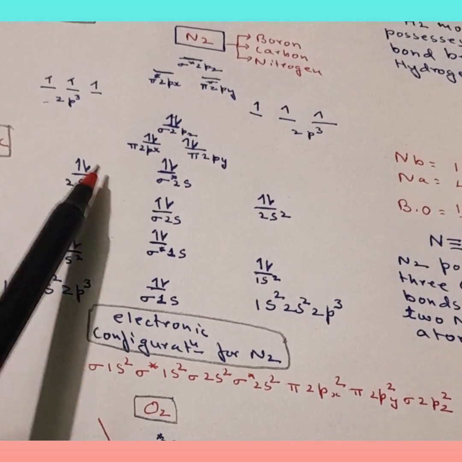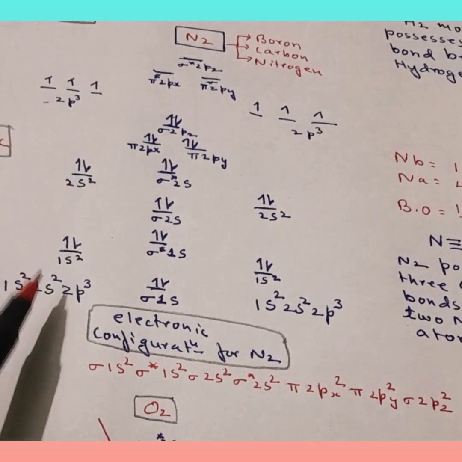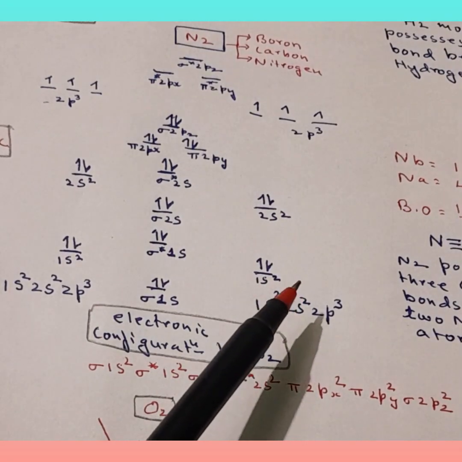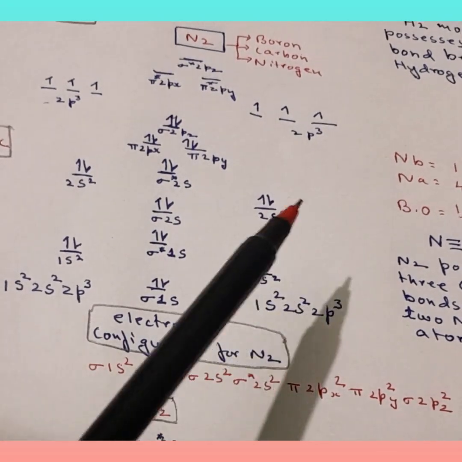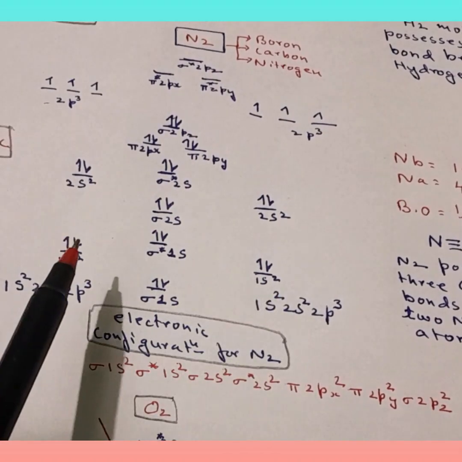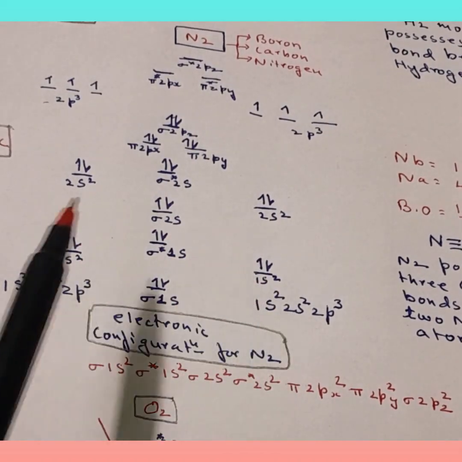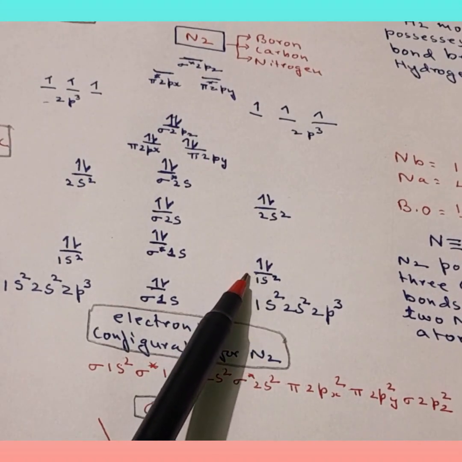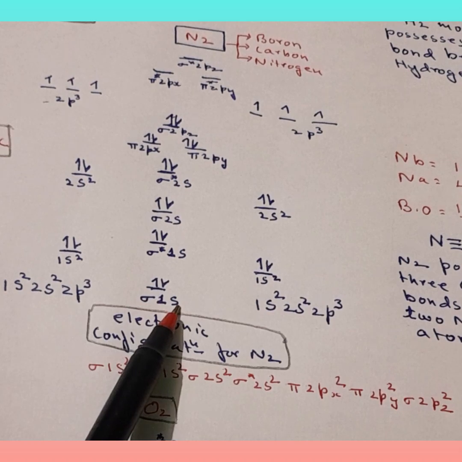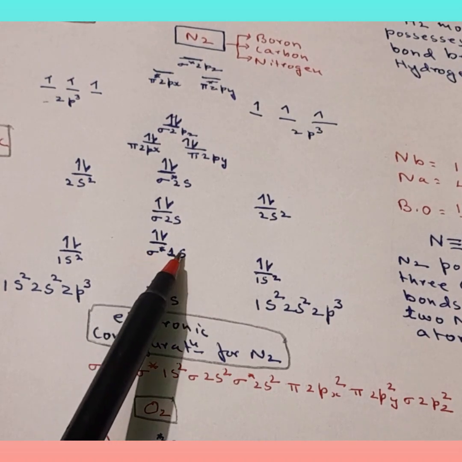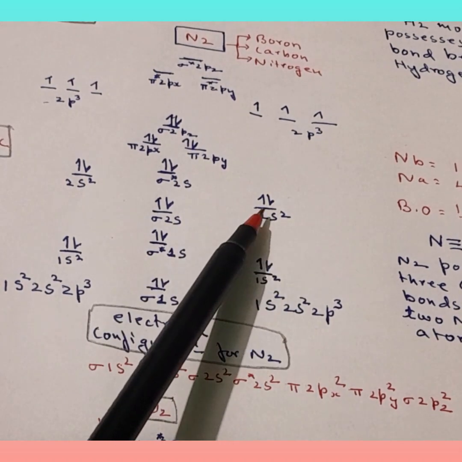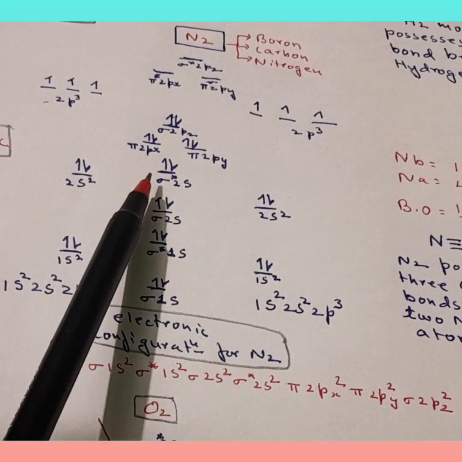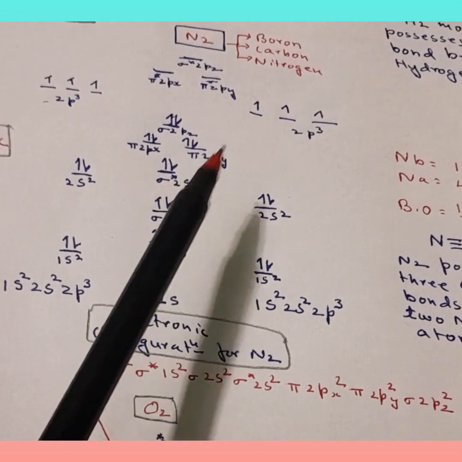1s2, 2s2 and 2p3. So these are the configurations of atomic orbitals of nitrogen. Alright, so atoms of nitrogen. Now these two atoms come together and form molecular orbitals. 1s, as we saw in the case of hydrogen, splits up into sigma 1s and sigma antibonding 1s. Then 2s also splits up in the same fashion, sigma 2s and sigma antibonding 2s.